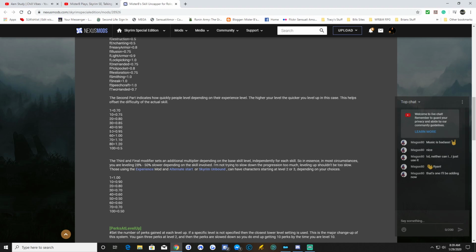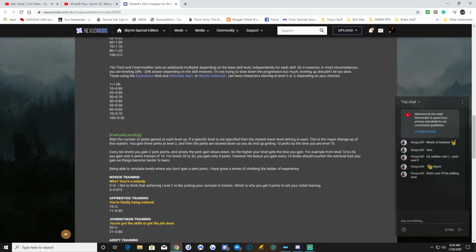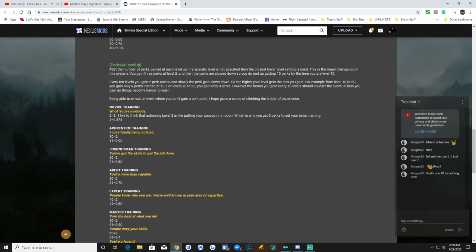So the higher your level becomes, the more difficult it becomes to actually progress. The most essential part is the perks per level that you earn.